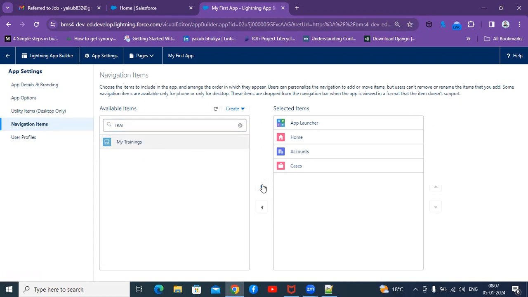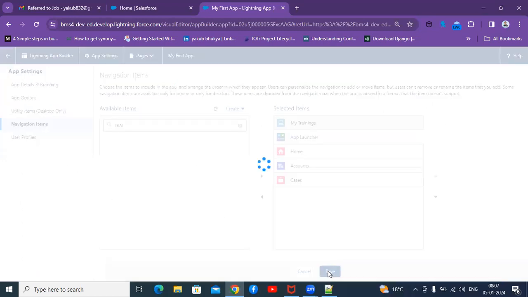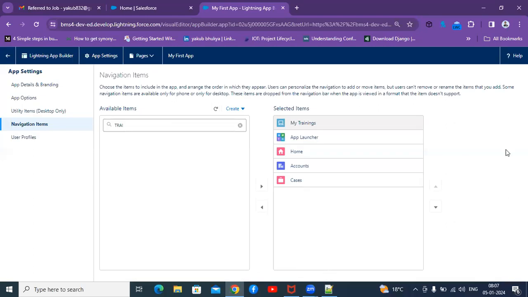My training home page. I want to add that home page as this app page, so I'm adding my trainings on top. Now we'll see how it looks. In navigation items, we can add a Lightning app page or record page. User profiles, we set that up. Now I'm saving this application.